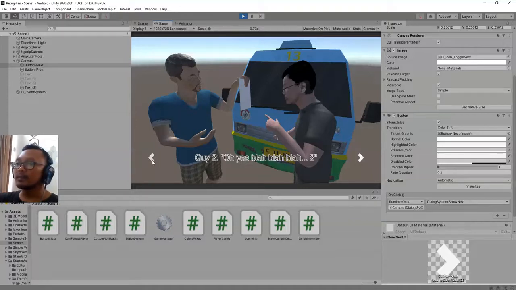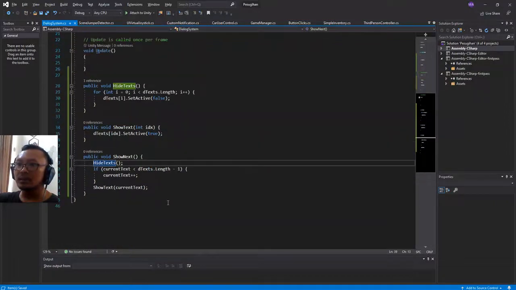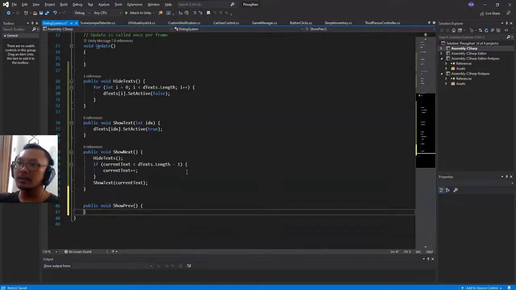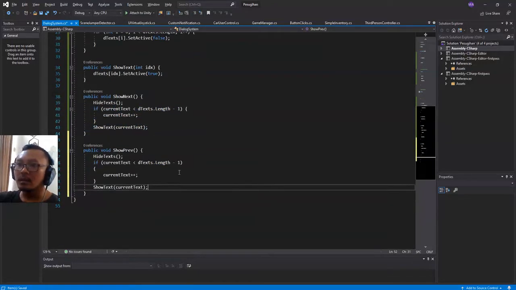Now for the previous text, I bet you already understand what to do. Show previous. I will add this function, public void show prev, and here we will do the same thing, but opposite.